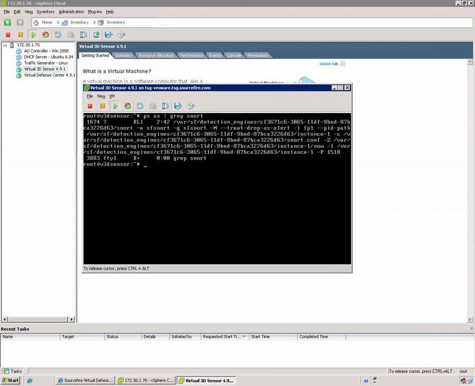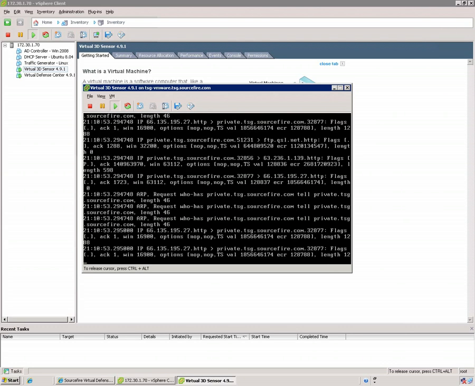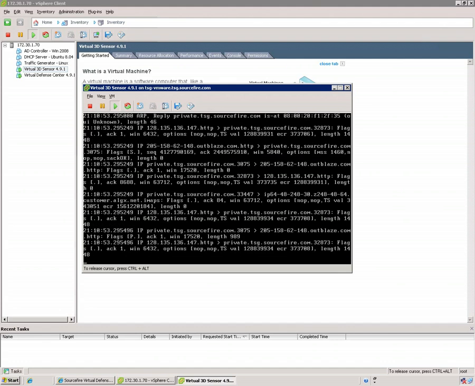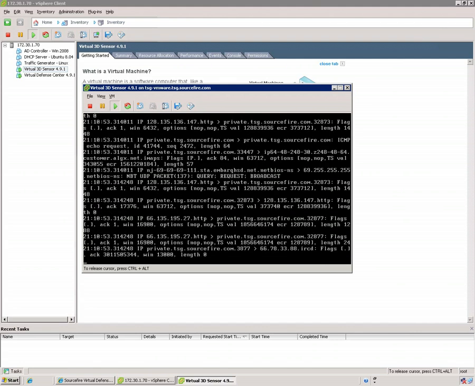And you'll note here you want to look for the -i here, and it says interface is FP1. So what you can do is you can do a TCP dump on interface FP1, and you'll note here there is traffic. So I can be confident that this interface is actually seeing the traffic.